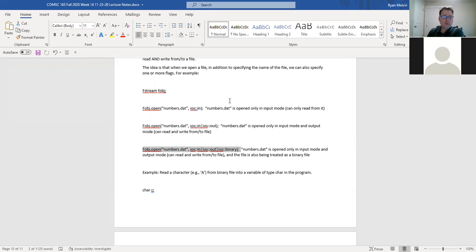But with a binary file, we're not reliant upon handling a line return, because in a binary file, we don't have to have a delimiter. We're just going to have the data itself, but as long as we know in general what kind of values we're storing in the binary file, then we have a way to distinguish different data values from one another.